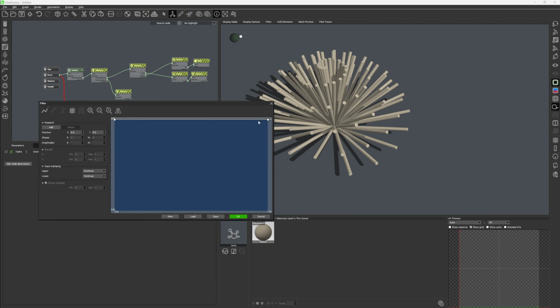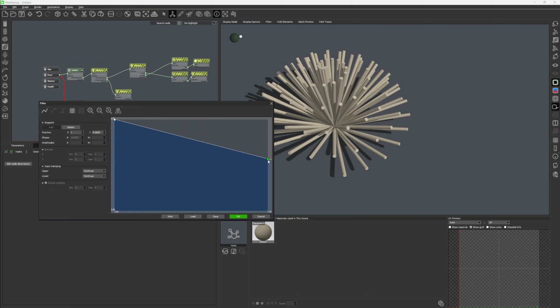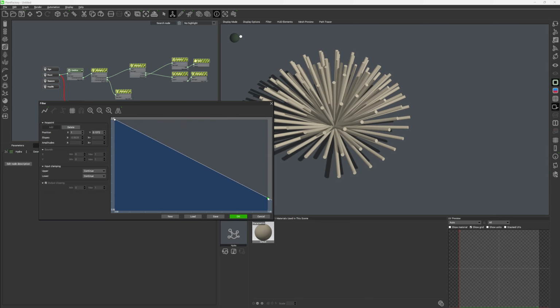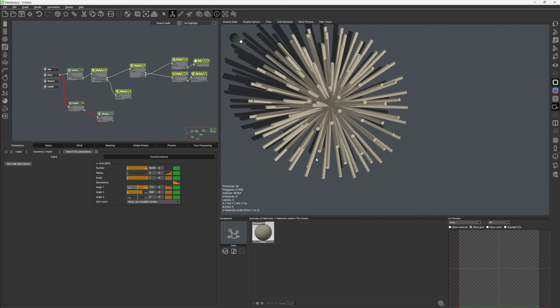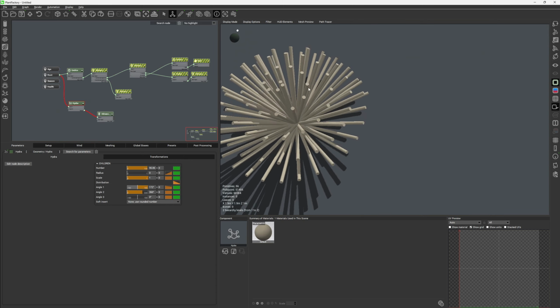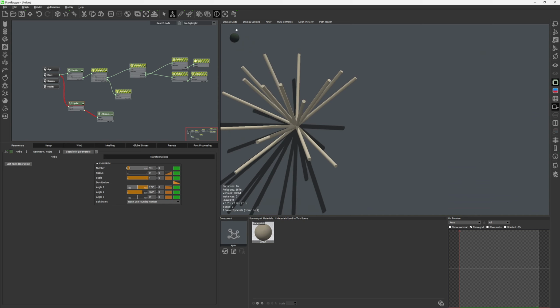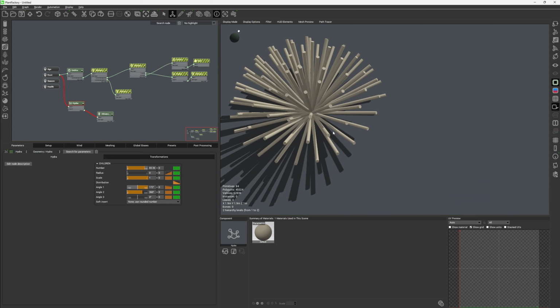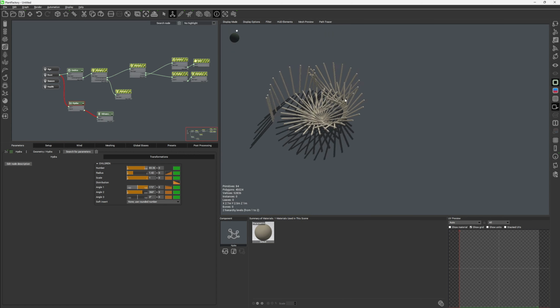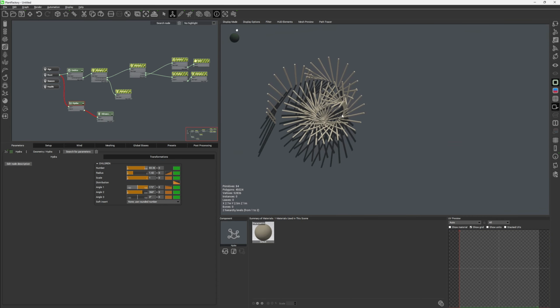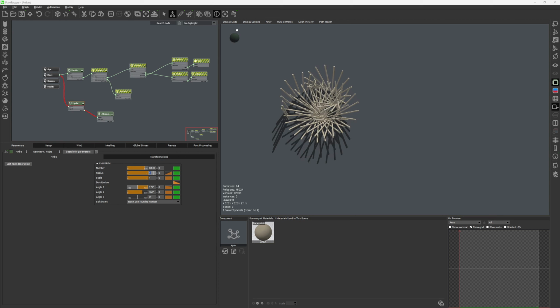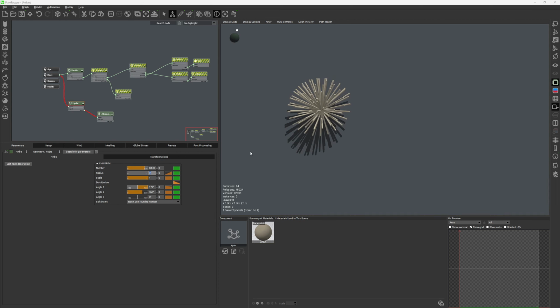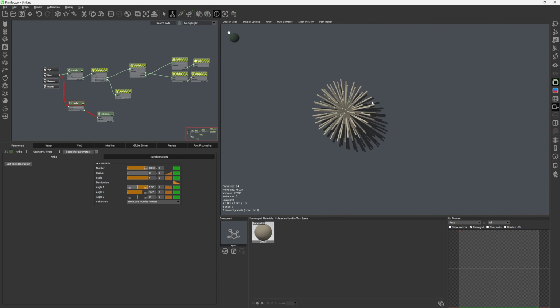We say okay, we want less in the top and more in the base. So in the end, we got something like we have in Orchid. If you increase the radius, it's going to look like this. Maybe you need it for some cases. But if you are making something from one point like a sprout, you can use Hydra also.